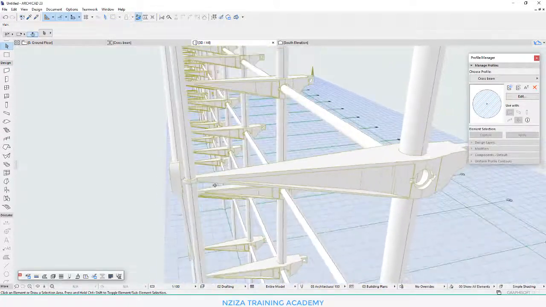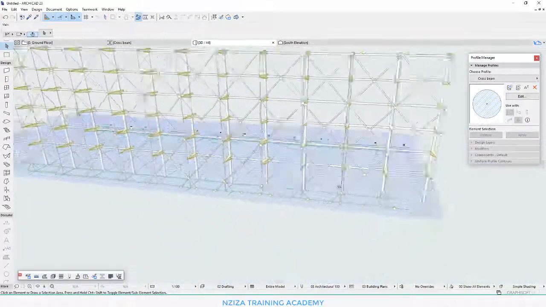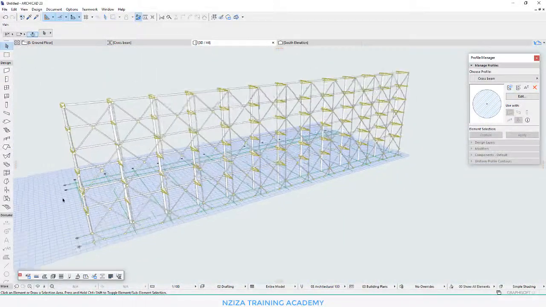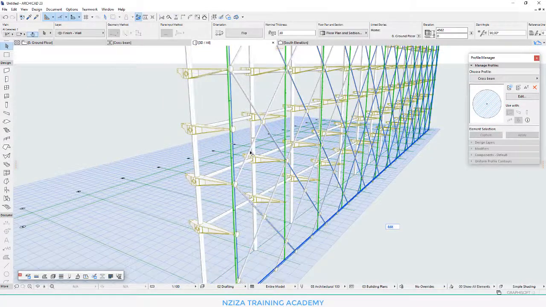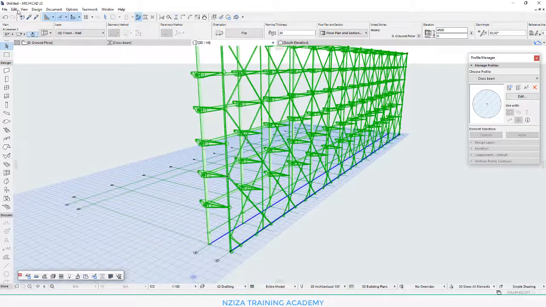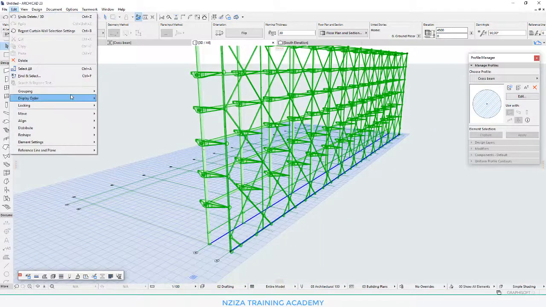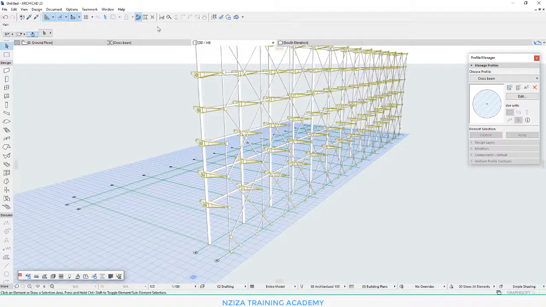Okay, now it looks good. Okay, so we have that structure, and now let's select it with this one, and let's group them. There you are.